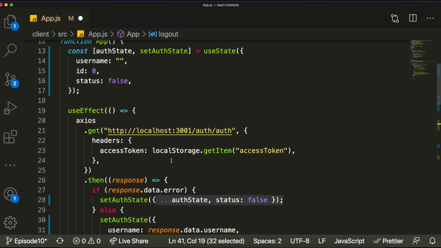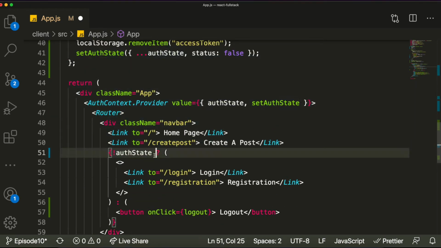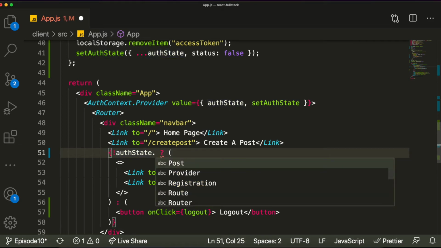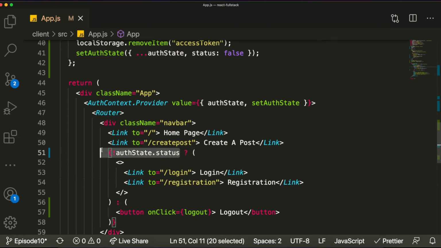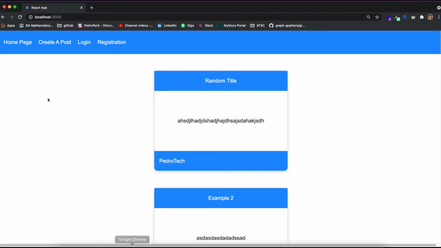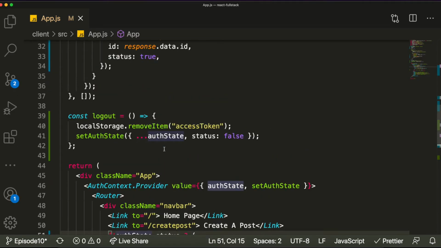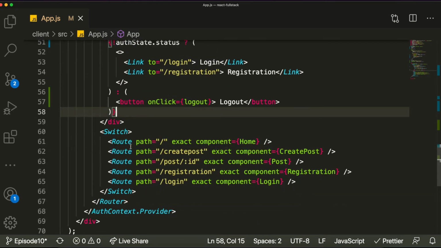Now the question that we make here in our return statement, instead of being is auth state equal to true, it's if auth state equal to false, we just ask is auth state dot status equal to false, because that's the field that represents if we're logged in or not. Now there are some things that we need to take into account, and one of those things is right now, I'll just try to display it on the screen so you guys can see that we actually get the username.